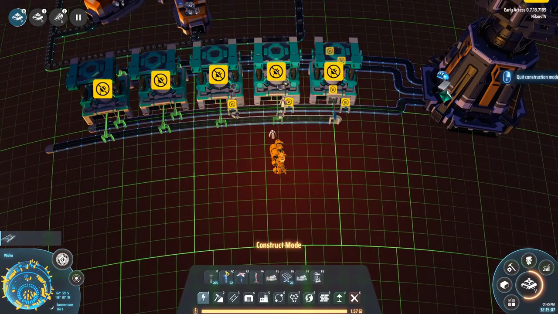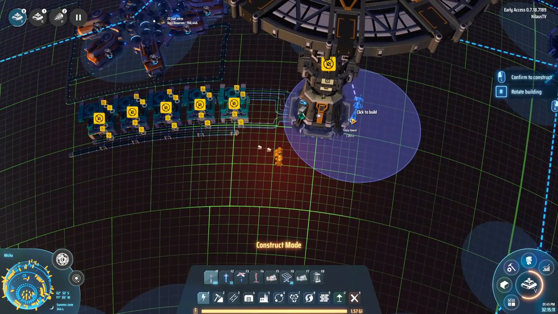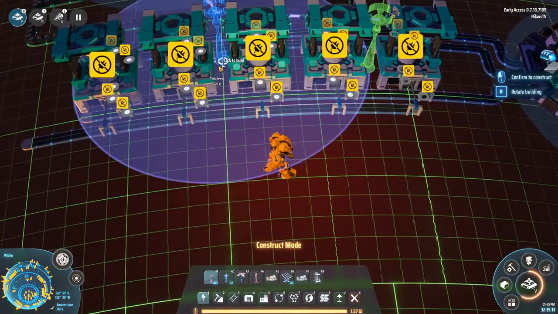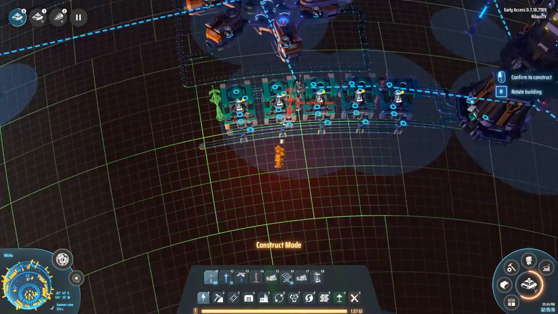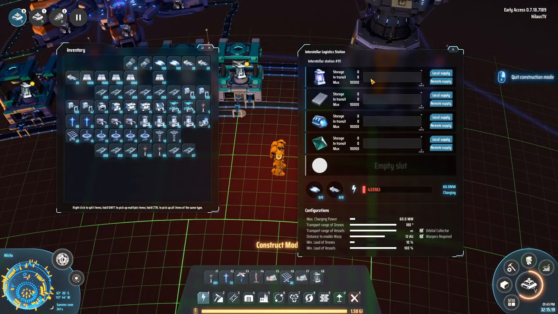Drag it those five, get some power. Is this powered? No, it's not. I'll power you here, here, here, and here. Yes. Let's hook it up immediately.